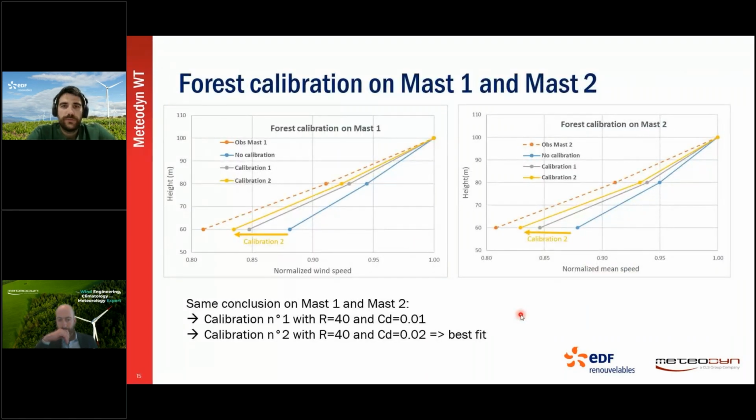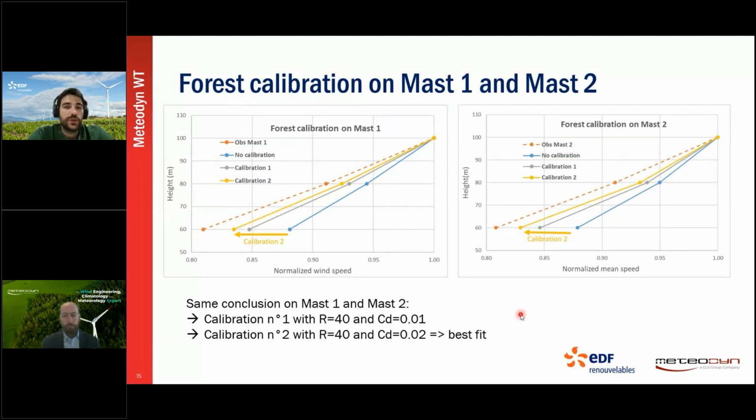So looking at the graph itself and the vertical wind profile, you can see here that using different calibrations, default parameter, calibration 1 and calibration 2, gives different vertical wind profiles. And we can clearly see that the yellow curve is matching the observation of both masts better.